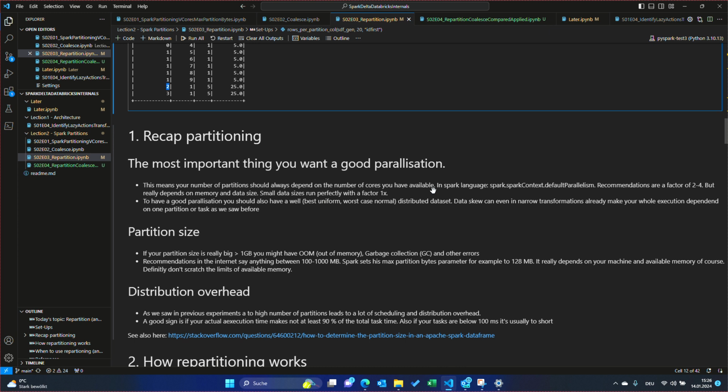But important here is definitely you should go with a partition number which is a factor of your default parallelism, your number of cores. The second topic is about data skew. If you have skewed data and one partition has significantly more data than the other one, it can happen. There are also scenarios where you have a lot of small partitions and a bigger partition where it somehow can get equal, but the best way is to get rid of skewed partition sizes. So it's best to have a uniform or, in the worst case, a normal distribution of your data.